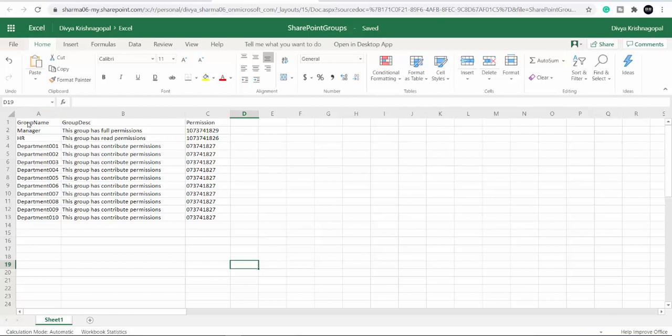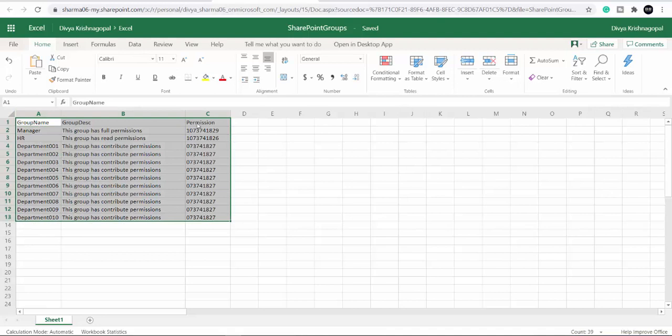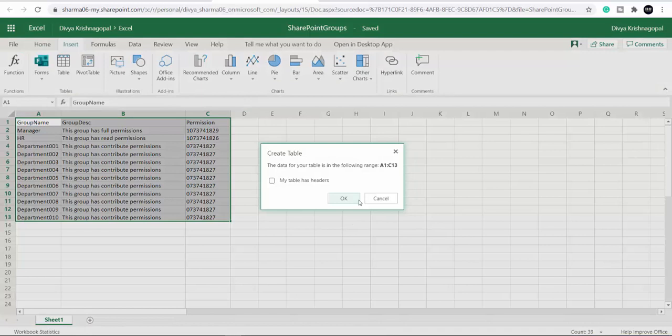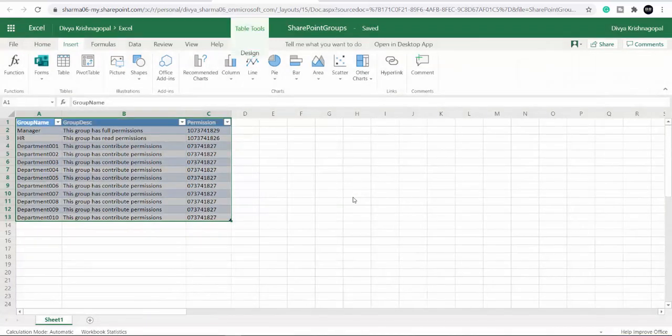The second thing that you have to do is mark the location of your content and make it a table. Why am I doing this? I am doing this because when you access this Excel sheet from your flow, in one of the field properties, it retrieves the table from the Excel sheet. I will emphasize this point again when we reach that action step.